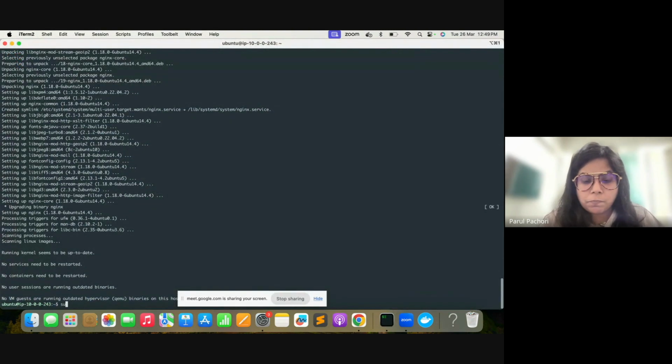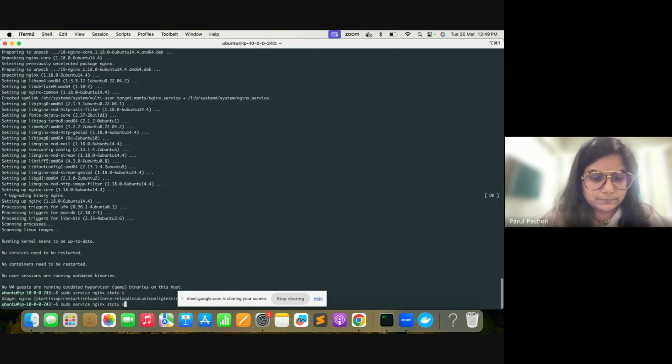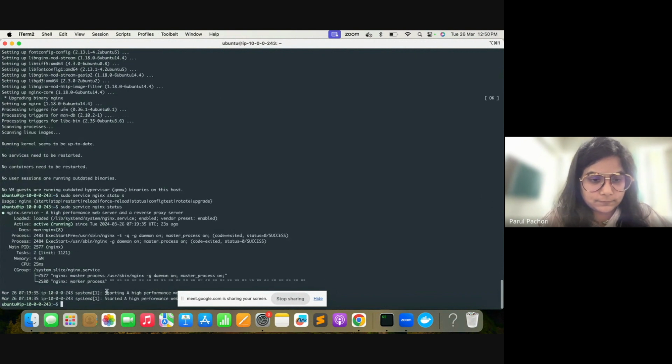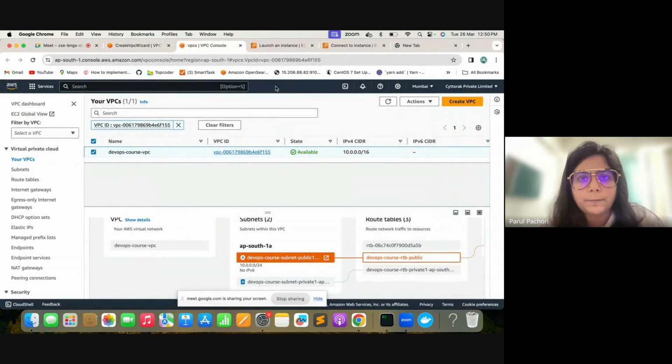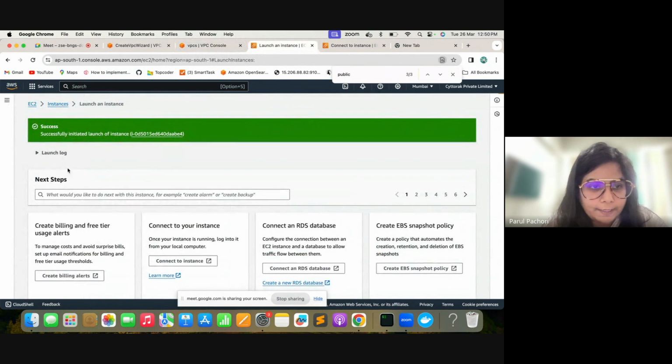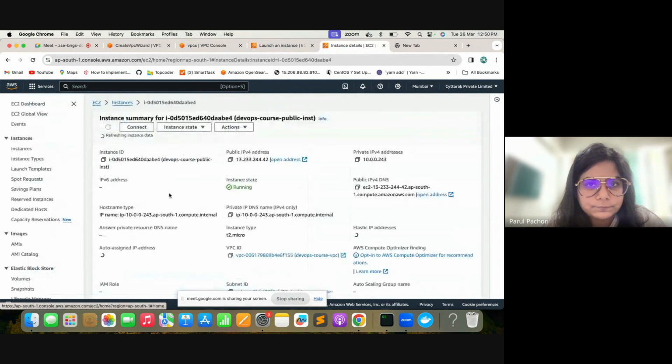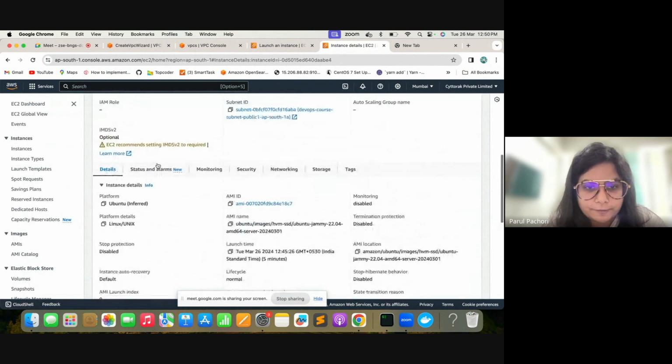If I see here, I can see Nginx is running. Hopefully it is running on port 80. So I'll enable port 80 here in my security group and check if everything is working fine.